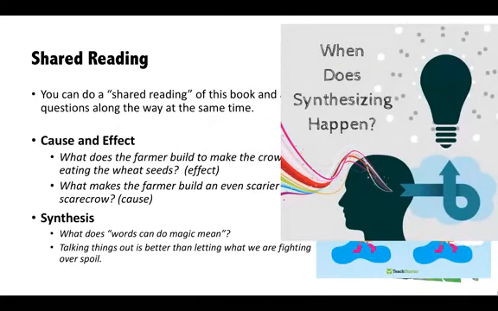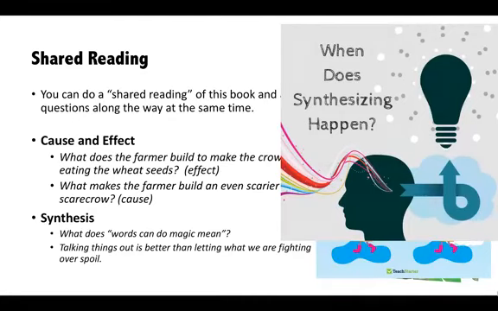And something that we can do is question our students in being able to synthesize for themselves. The question, what does "words can do magic" mean? Is a prompt that can generate a class discussion synthesizing the meaning of the fable from the book, but also about how talking things out is better than letting what we are fighting over spoil.